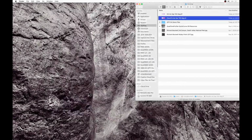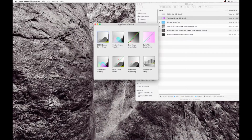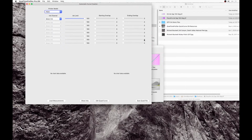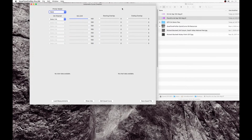So I'm going to just quit Print Tool for now. In my new version here, there is a little window that pops up that gives you all the options for the different workflows you can use. I have pretty good instructions for this QCD and starter curve setup, so I'm not going to go into that here, but I do want to share the custom curve generation. This is the new thing I built for more advanced users or people who have customizing sets or are using some processes that don't really work with the quick curve setup.